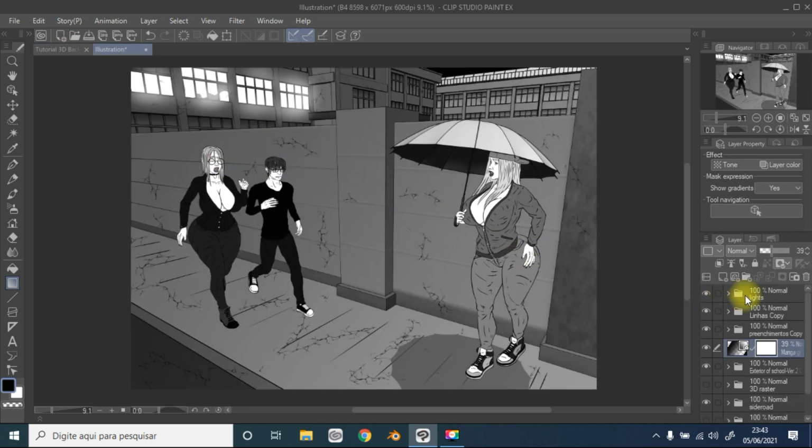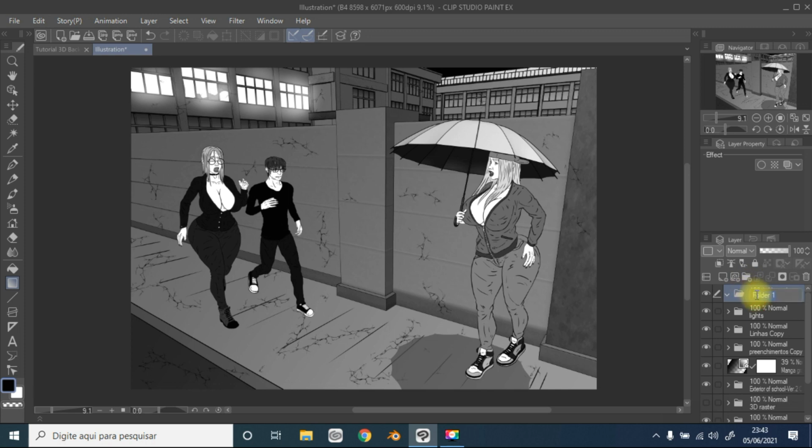And this rain is very interesting in my opinion, because it is a brush set that you can get until this day, I guess it's free. You can just go there and find the brushes. It's a set of brushes to make a rain effect. So we will again create another folder, call it rain, create another layer, and we will paint the rain.